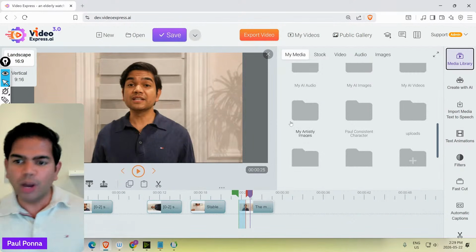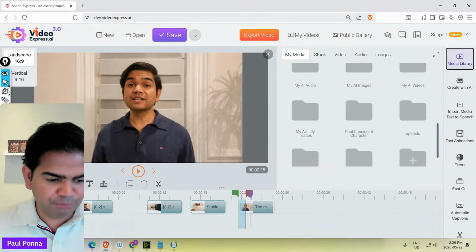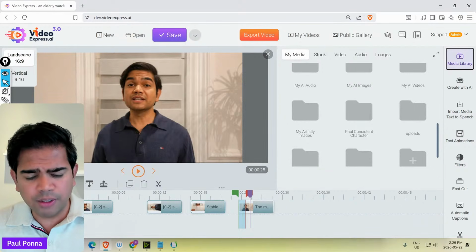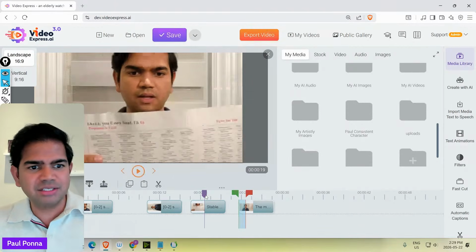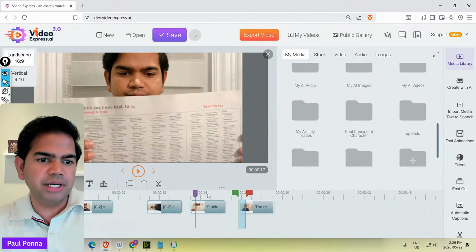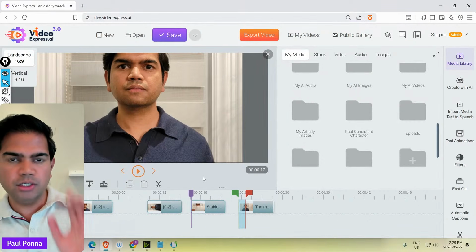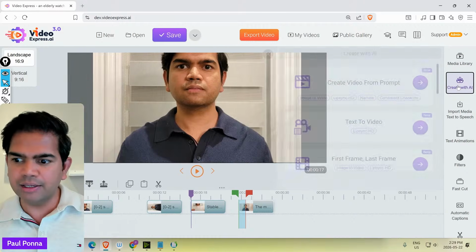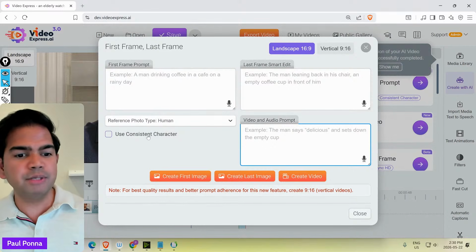Now, while this is getting generated, I want to talk about the third automation I've done for you. Pretty cool. One of the things we've been talking about a lot is controllability. In this particular case, this guy is reading something. I don't want him to read. It was just made up. AI just thought, okay, he's reading something, and made up this thing. So how you would do this is you can use the first frame, last frame feature to kind of trick the AI into getting you the outcome. In a nutshell, let me show you how this will work.